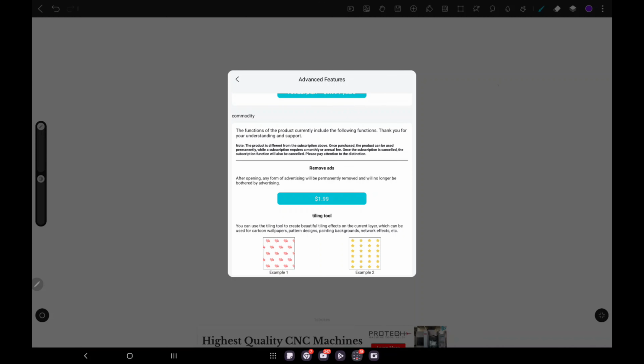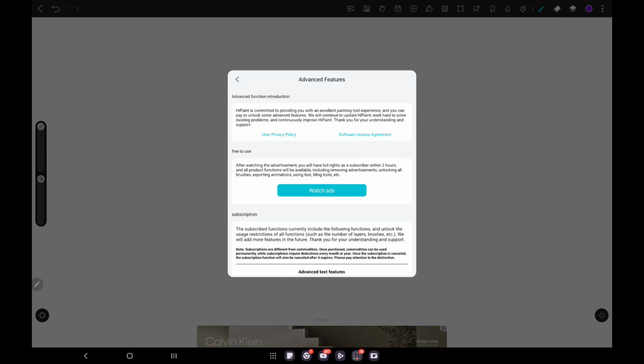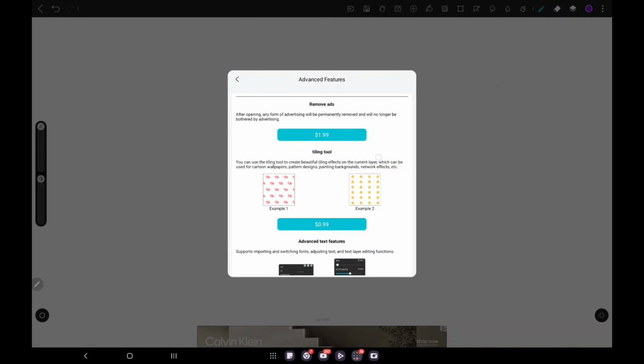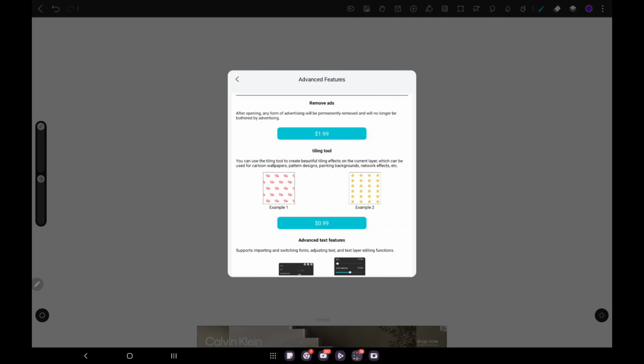Another feature is the tiling feature. It says here you can use tiling to create beautiful tiling effects on the current layer, which can be used for cartoon wallpapers, pattern designs, painting backgrounds, etc. You get the picture. The tiling tool by itself is 99 cents.